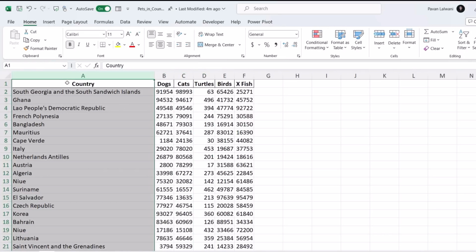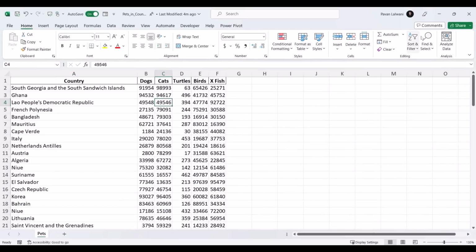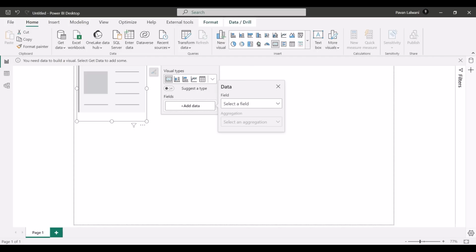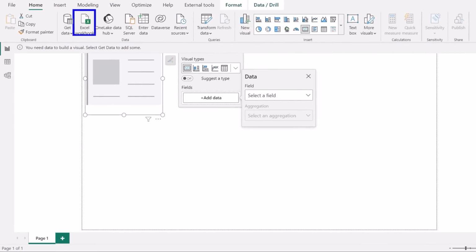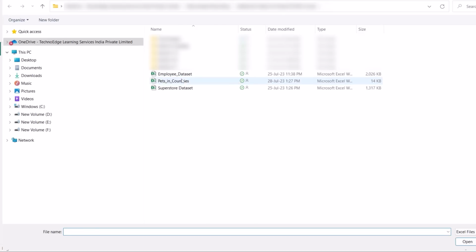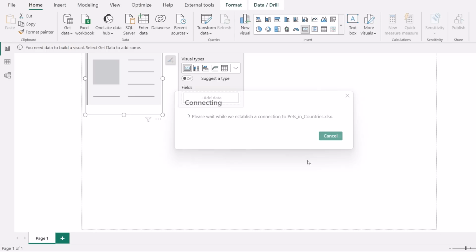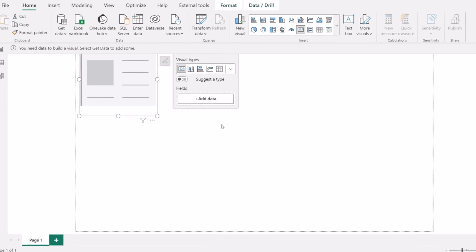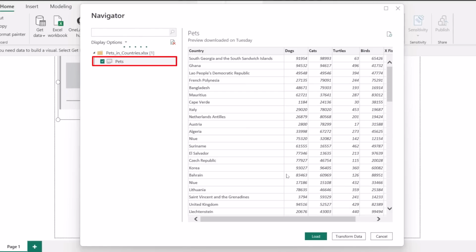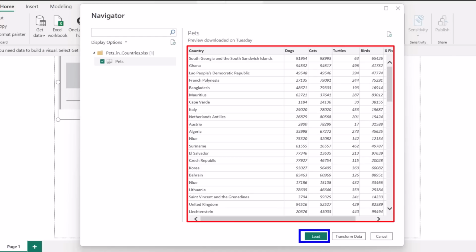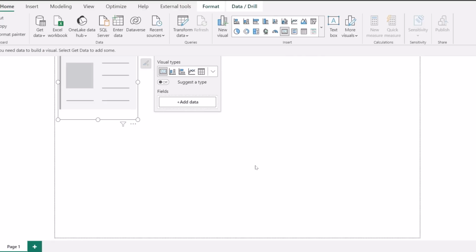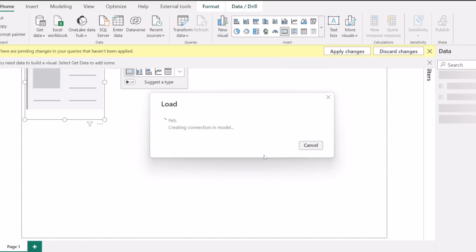So what I want to do is import this data in Power BI and then create a card, and especially a new card. Now, how do we do that? Let's see in this video. First, I'll close this file, come back to Power BI, and click on this Excel workbook. The data is pets in the countries. Click on open. There might be many sheets, but right now I'll pick this sheet, pets, and then click on load. You first have to observe if the data is clean, then you can directly click on load. If the data is not clean, you may go to transform data. I'll click on the load button and the data would be loaded in Power BI.